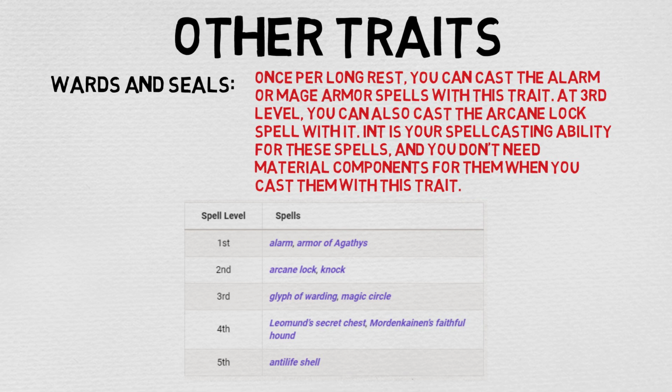You also gain that plus 1d4 to your Thieves' Tools check, so I don't know how much use Knock is going to get. However, Arcane Lock would make for some interesting roleplay opportunities. Glyph of Warding and Magic Circle are both drop dead amazing spells. Leomund's Secret Chest and Mordenkainen's Faithful Hound are kind of hit or miss, but very cool flavor regardless. And Antilife Shell is of course a great spell.